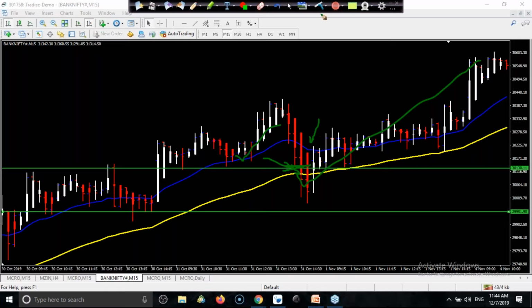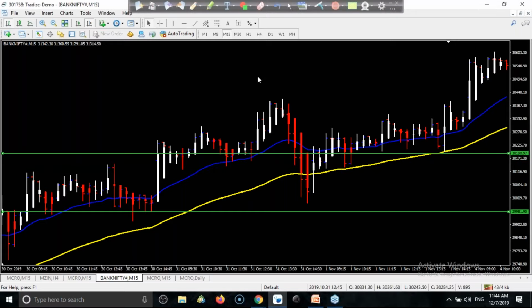Now where is our buy opportunity here, right? Let me tell you, last we have seen this candle, you can say a bearish momentum candle, this candle, right? This candle, and it drops down and creates a new low. Have you seen? And exactly here we have seen the lower point.